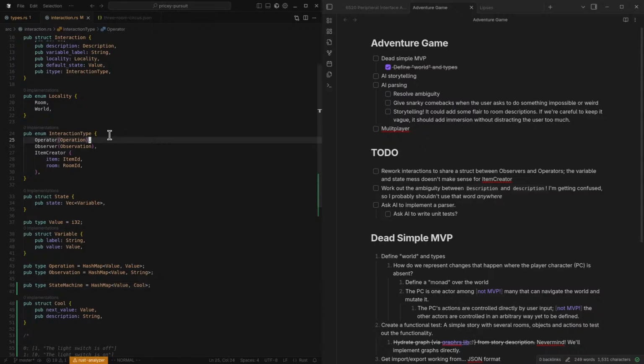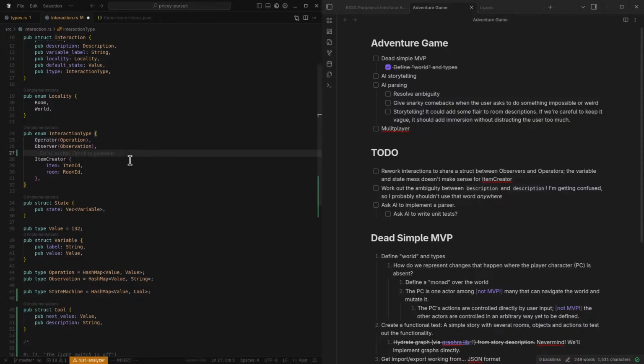So let's start up here, right? I'm going to combine these operators and observers into one thing, which would be a state change. Or maybe state observer, state effector, maybe? State effect. Oh, I like this. State effect. It's kind of ambiguous. It could be an effect created by state, or an effect we have where we modify the state, like where we cause an effect in the state, or we have an effect in the UI based on state. State effect, I like that.